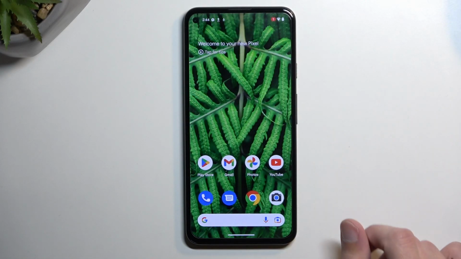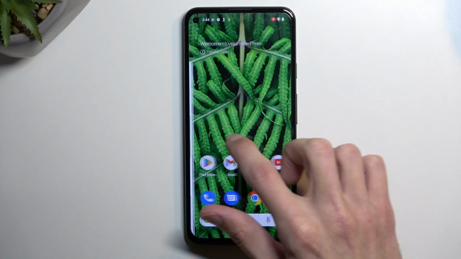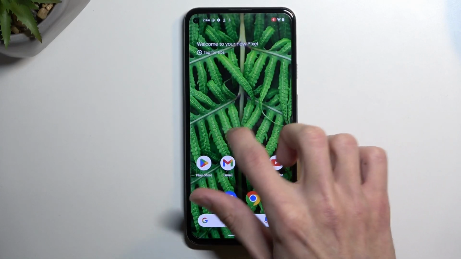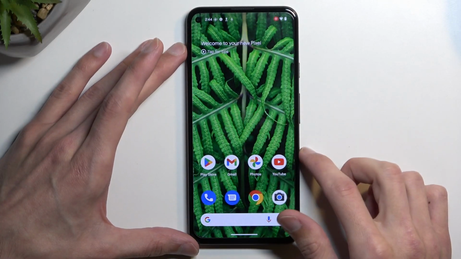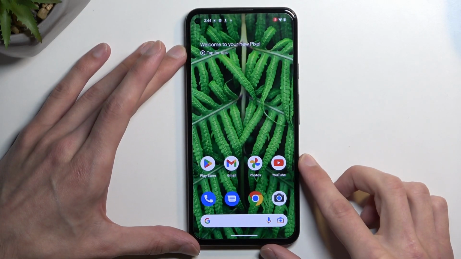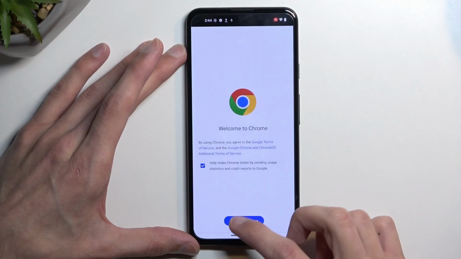It begins a countdown from 3 and then begins recording. You can kind of see this dot under my finger just like tracing behind. This will be obviously more visible on the screen recording, which I'll play back at the end. And obviously whatever you'll do right now will be recorded by the device.